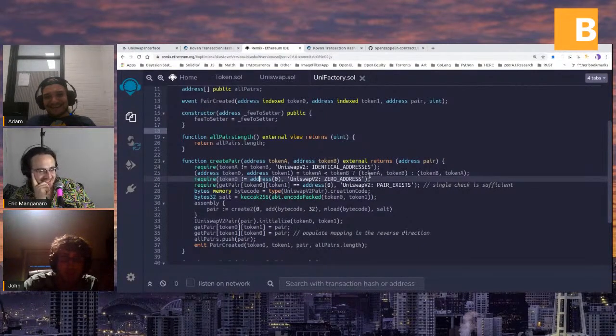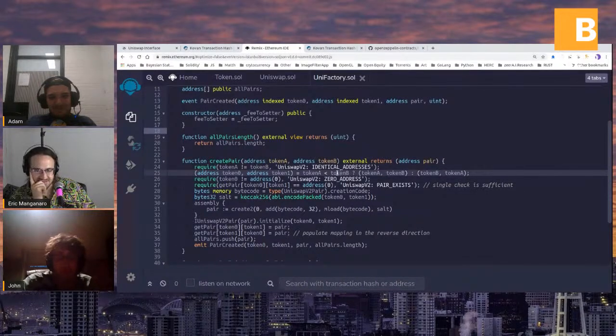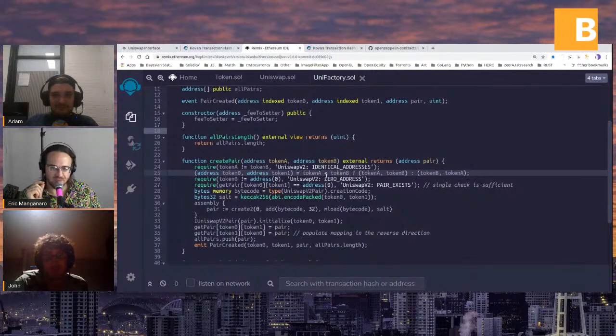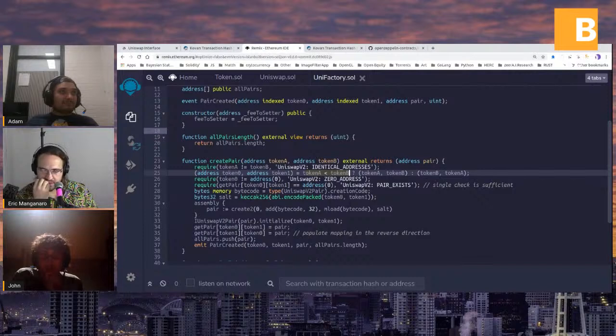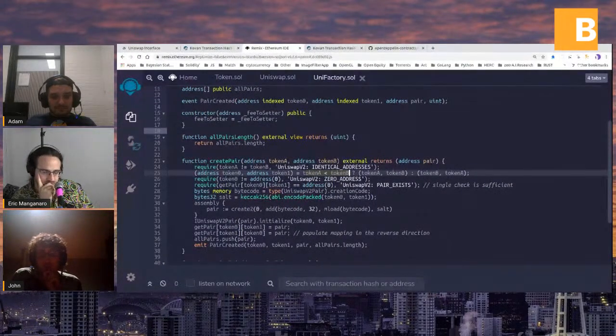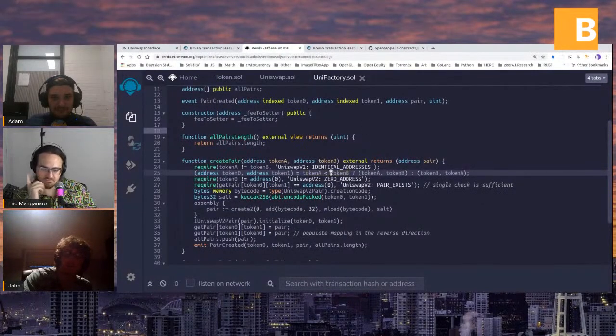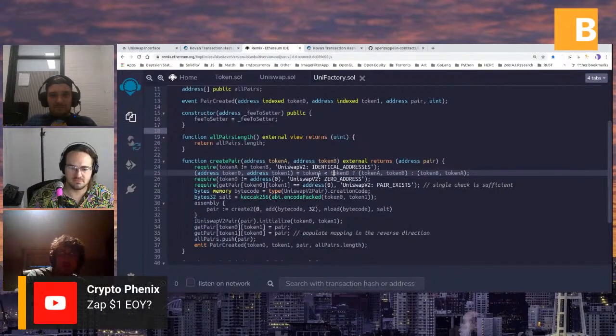And they do some nice math here that actually orders them. So they use a ternary operator, which is something I've never actually used in any of my smart contracts, but obviously exists. Yes, they order them by value comparison, which is interesting because these are addresses. So they're ordering them essentially by comparing the numeric value of the addresses, which Solidity can do.